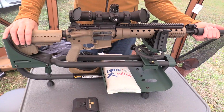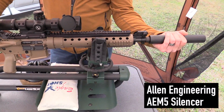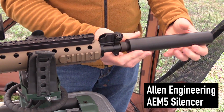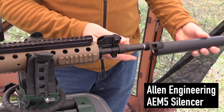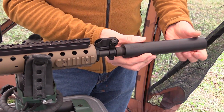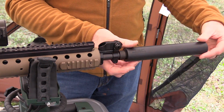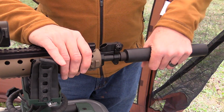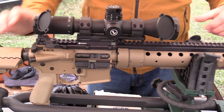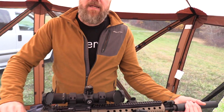And the gun has an AEM5 suppressor, which is the correct suppressor for the Mk12. The Mk12 has a unique over-the-barrel type system that was developed by Crane. So yeah, this is probably about the most accurate build you could ever get, except it's not a build. It was purchased from BCM in its current configuration, minus the optics and of course minus the AEM suppressor.